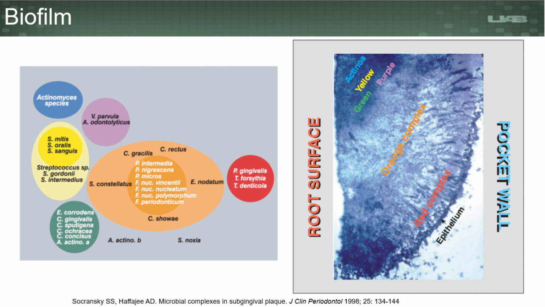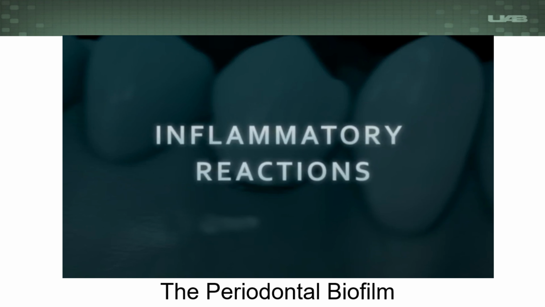And those red complex bacteria do possess virulence factors to be able to breach that epithelial barrier. They have enzymes that can cleave the attachments, allowing the bacteria to enter into the tissue. Then they have fimbriae, or little arms on the surface of the bacteria, that allow them to enter into the tissues. Another level of how the immune response could be agitated. So biofilm is very important to understand.